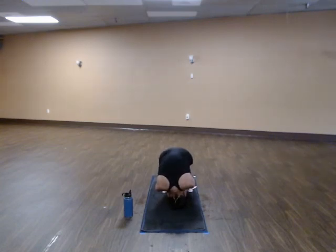So pull on the heels. Take the weight off the head and neck. Most of the weight you keep in the knees and the feet. So pull on those heels, keep going. One day thighs perpendicular to the floor, so roll forward like a wheel one more time here, and then change.